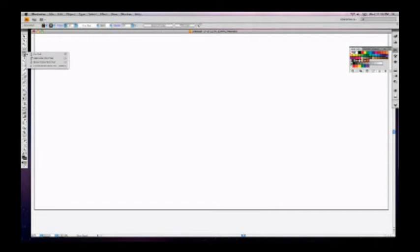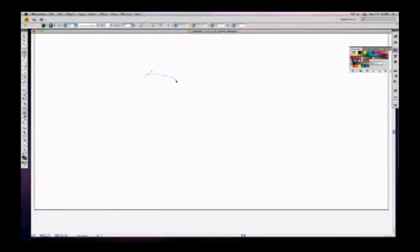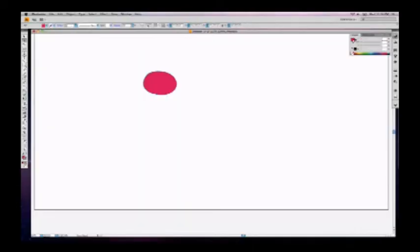A lot of people like to use the shapes tool, but I hand draw everything. Even if I want an oval, I'm not going to use the ellipse tool because I think that's too cold. I like the organic feel of just using the pen tool. I don't think the ellipse tool looks like the artist has put their hand on it. So you'll go in and mess with the Bezier curves — mess with the handlebars on the anchor points to adjust the curves?